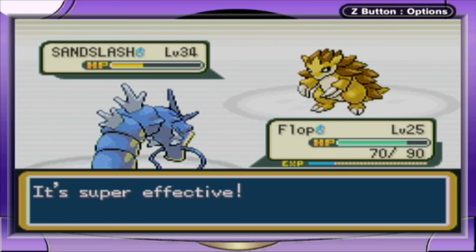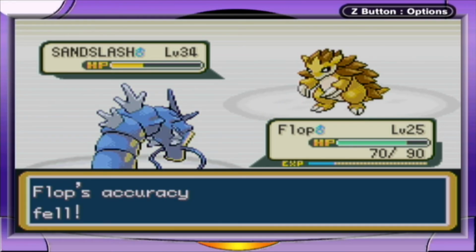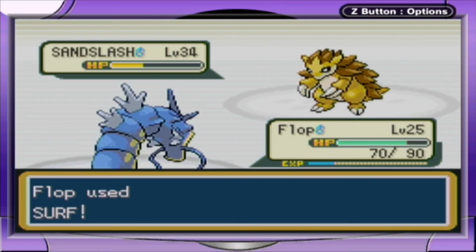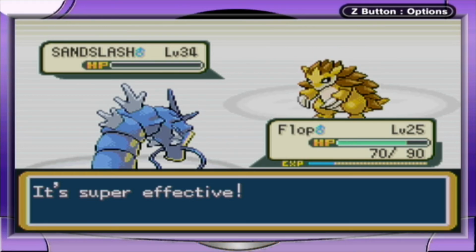Nice damage. His okay. Damage, 1.5. Doing good. Surf has got his good accuracy, right? Yeah, 100% I think. Or 95, it's something like that. That's definitely 100. So, definitely 100. I don't know.